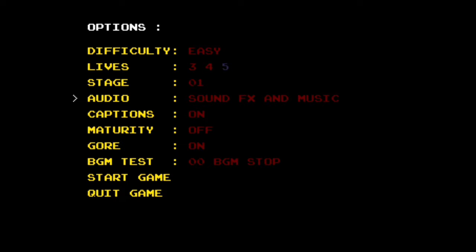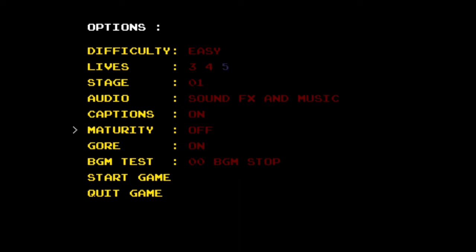Audio, sound effects, and music. You can make it where you have just the sound effects only, the music only. Kind of cool. One game that actually has really like oomph to it with the music only for the most part. I mean, if there's sound effects, I don't really hear them. But Adventures of Batman and Robin on the Sega Genesis. It is a very surreal game because you really don't hear the sound effects. I mean, they're not very prominent whatsoever, but you hear the music. It is an 8-directional shooter like Contra, and so many other games like that, Sunset Riders. But we're going to do right now sound effects and music.